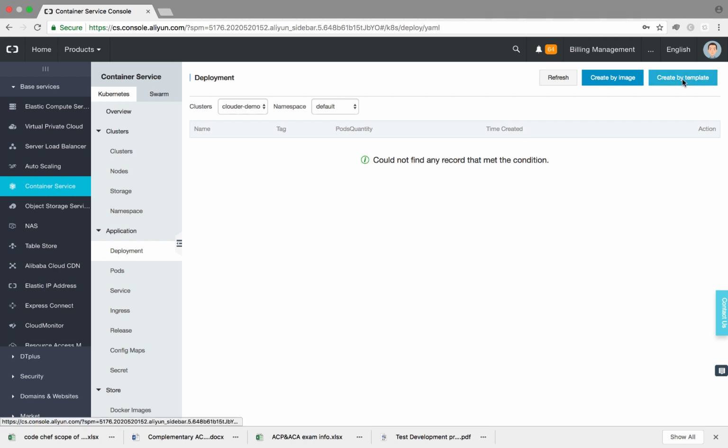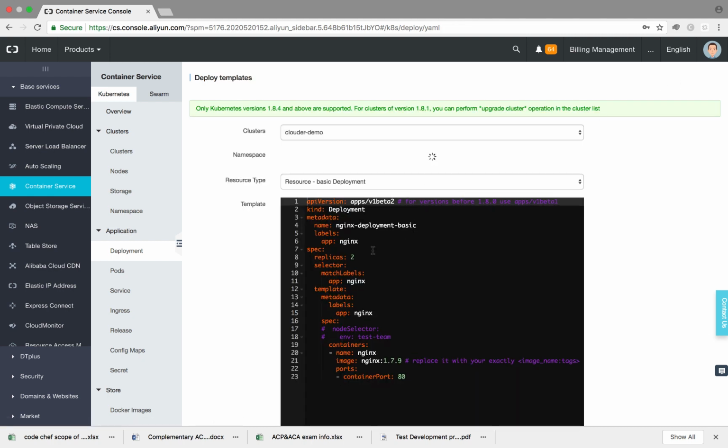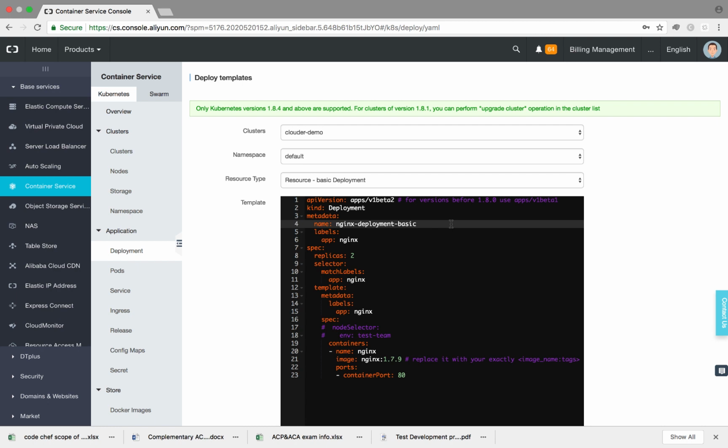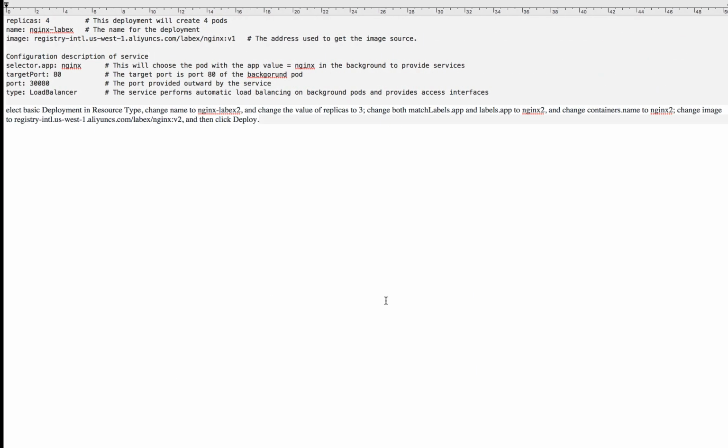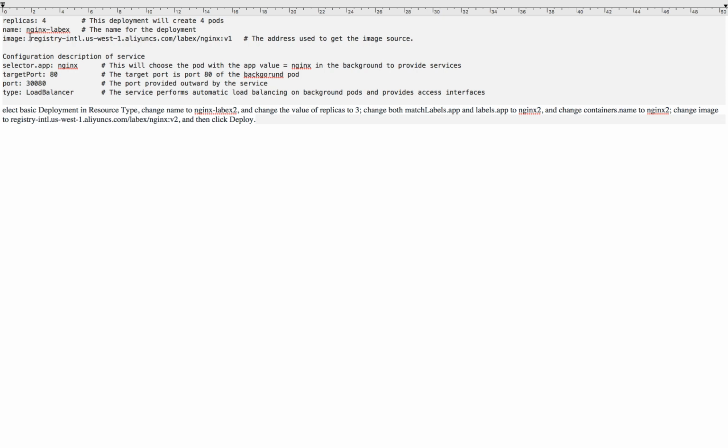And I will create the deployment by the template. Just give it a meaningful name. We can call it Clouder. And for the application we will use Nginx. To make sure we have a valid web service, I recorded some images here.